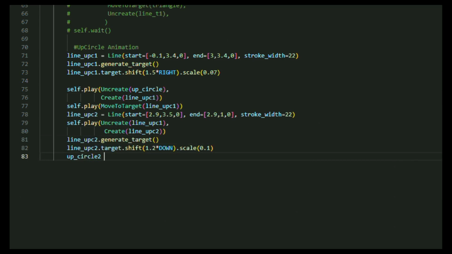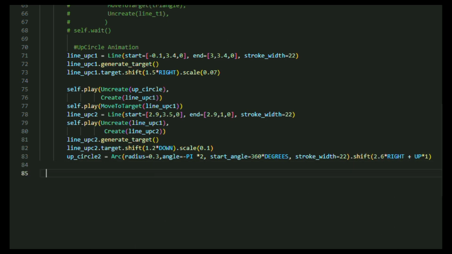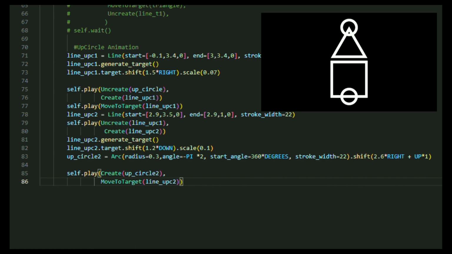The horizontal line is then shifted for the next transition into a vertical line and finally to the final circle. So let's view it. Exactly what we needed.